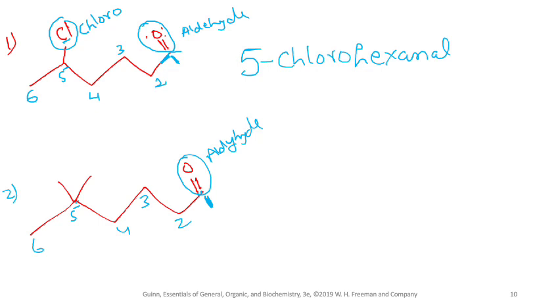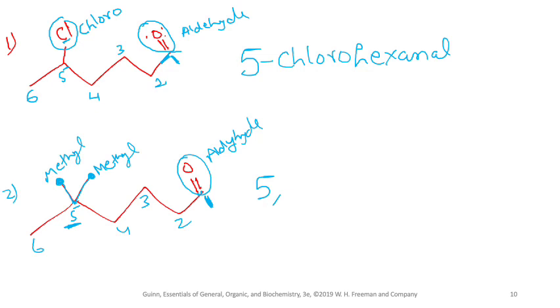So let's see, on the 5th carbon you have 2 branches, right? One branch is this, second branch is this. So this is one substituent, this is one substituent. So this one carbon is methyl, one carbon is methyl. So how should we name this thing? So we should write 5.